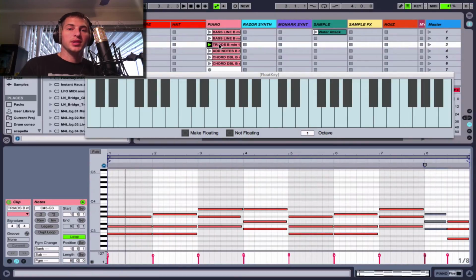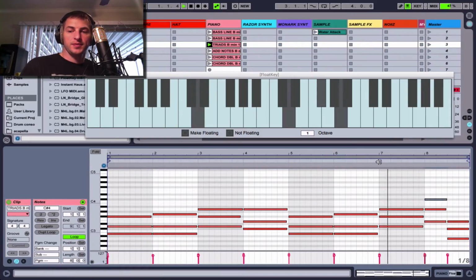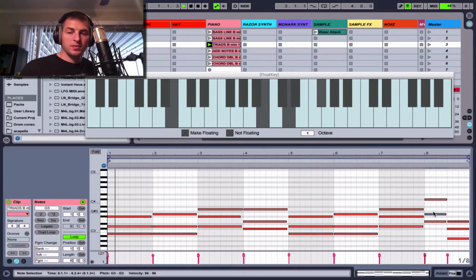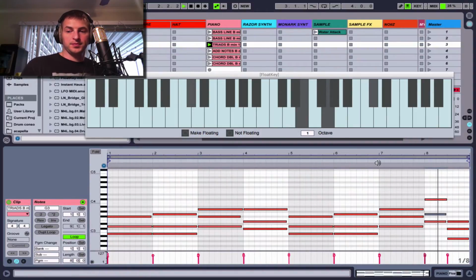So then it kind of brings it down a little bit. Right, so then just to keep it more up, play that. So it changes the sound of the chord. So we just invert those two.